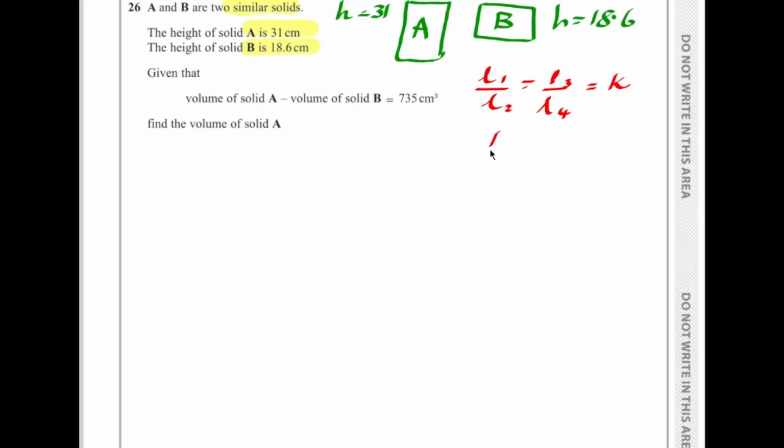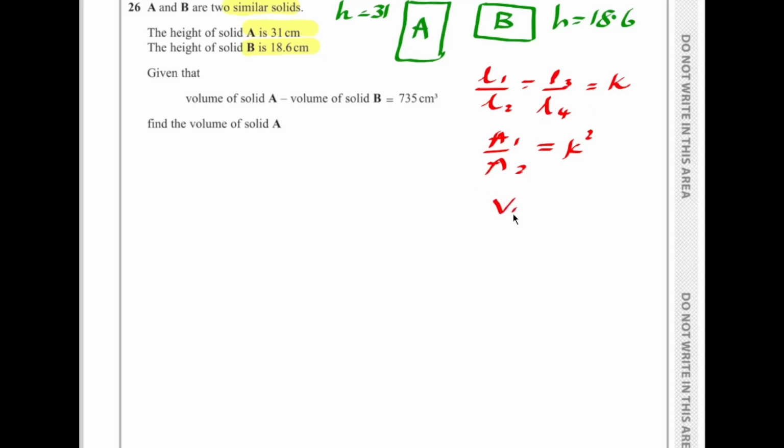After that, A1 over A2 equals K squared. So if you simply have the length ratio, it is the scale factor. If you have that length ratio or the scale factor, you can square it and get the area ratio. Similarly, if you have the area scale factor, which is K squared, by getting the root of this one, you can go back to this one as well. So this is the second equation.